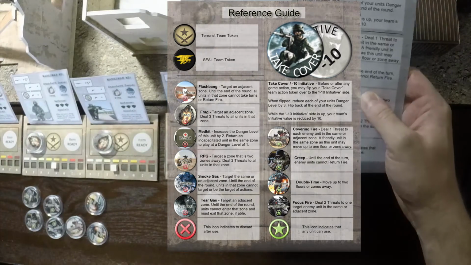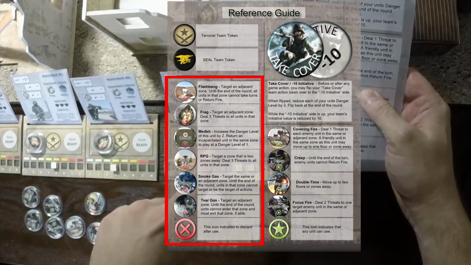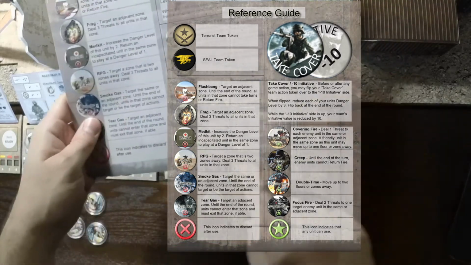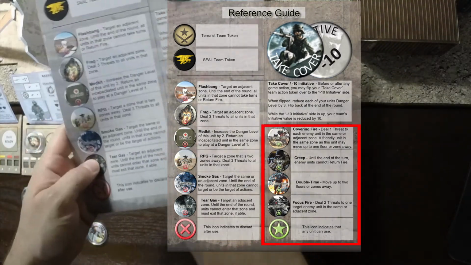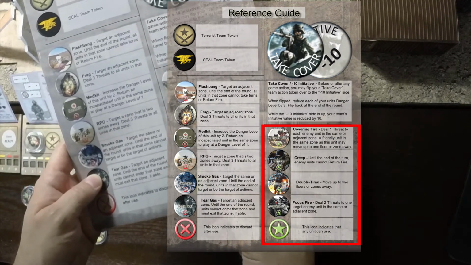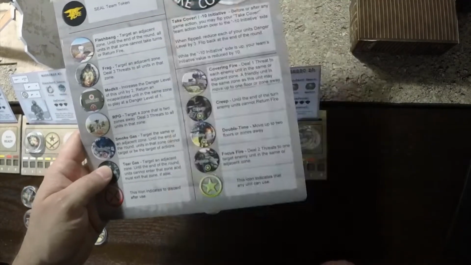The item ones have this red X at the bottom. That means that you're going to discard it after using it. And the special actions, these can be used by any of your soldiers, and at the end of the round you're going to get these back, so you can use these round after round.